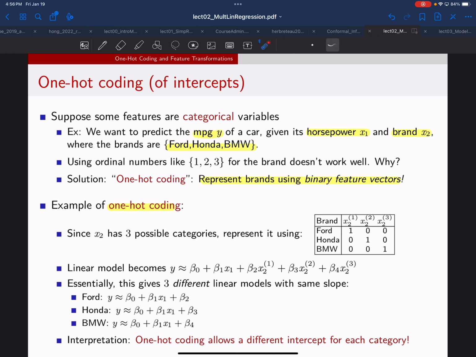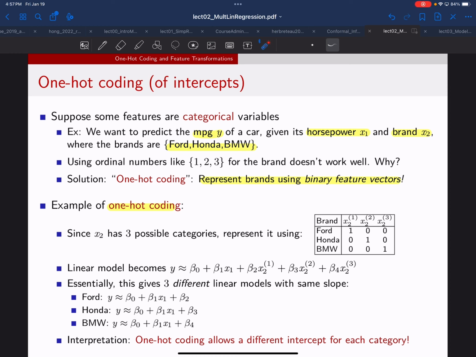Essentially, instead of coding x2 as just some integer or floating point number, let's say we split it into 3 pieces. We get rid of the original x2, we replace it by these 3 things. So now we actually have 3 separate features. And they take on the values either 1, 0, 0, or 0, 1, 0, or 0, 0, 1. So in this sense, there's now no longer any ordering between them. It's just like they're all kind of equally different.